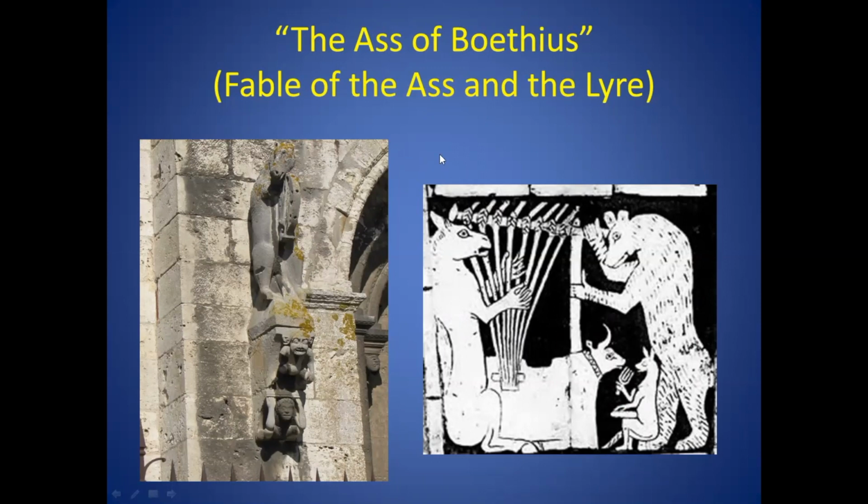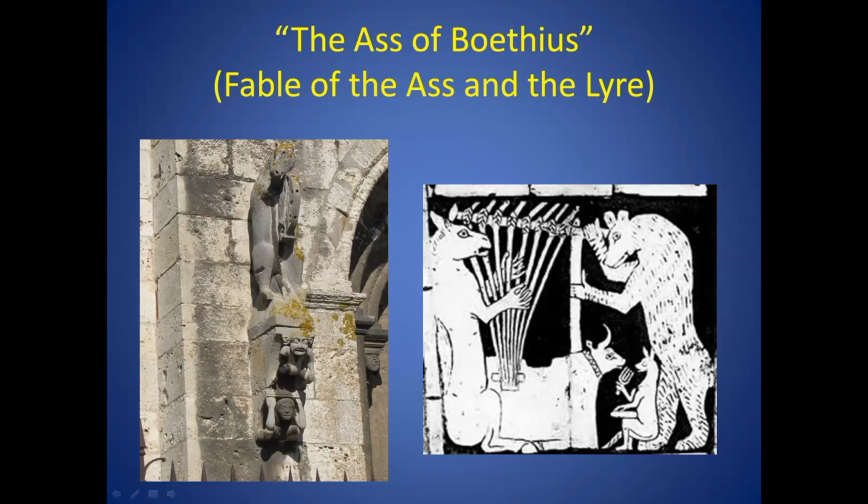And I want to just mention here briefly that this imagery goes all the way back to about 3000 BCE, 3000 years before Christ, before the book of Numbers and all of that, to an image that appears in excavations at Ur of the Chaldees, the place where Abraham got started. There's a sculpted harp on a tomb that was found in the 1920s. And on that sculpted harp appears this image of a donkey playing a harp. The sound box is a bull. A jackal is playing some other instrument, and a bear is dancing. So this image and the proverb that's associated with it go way, way back, farther back than I knew.